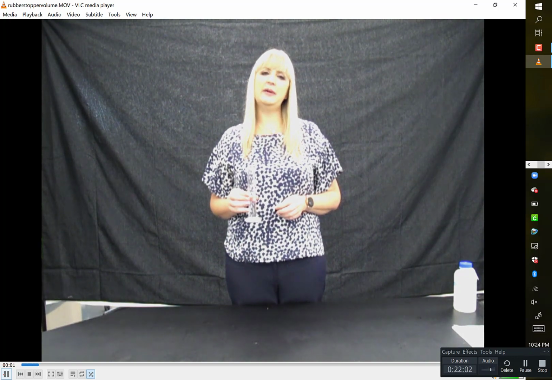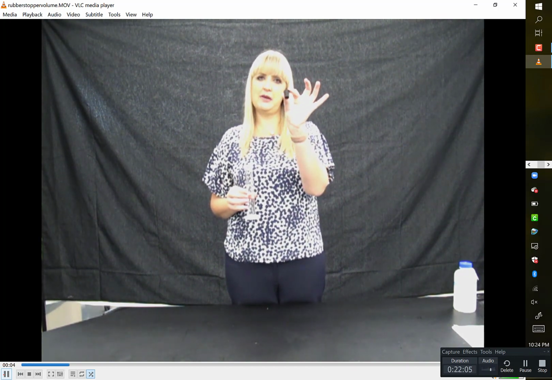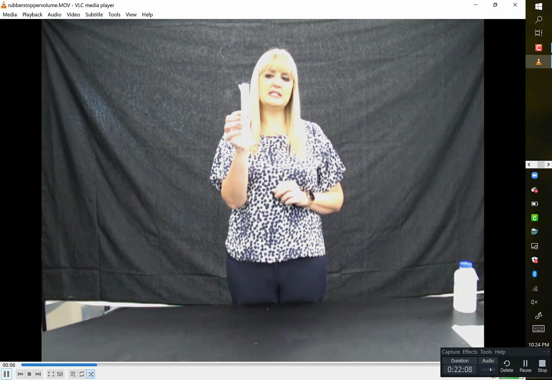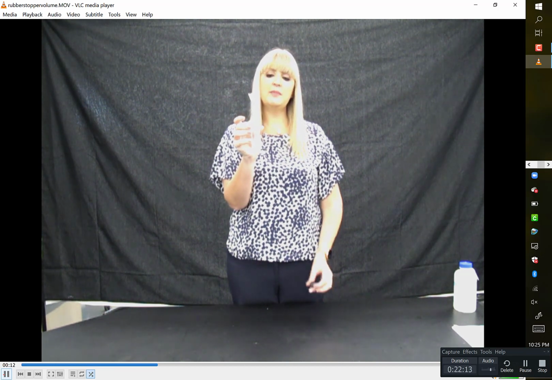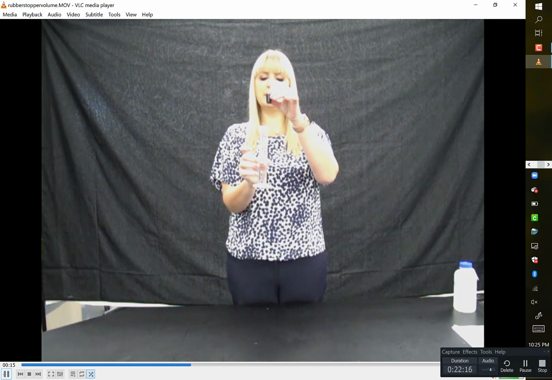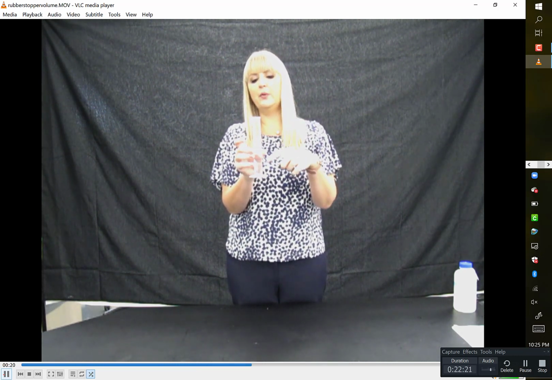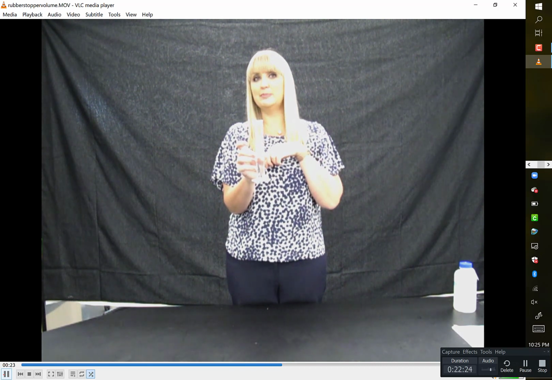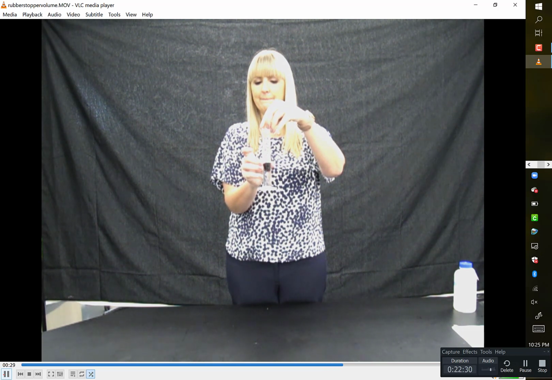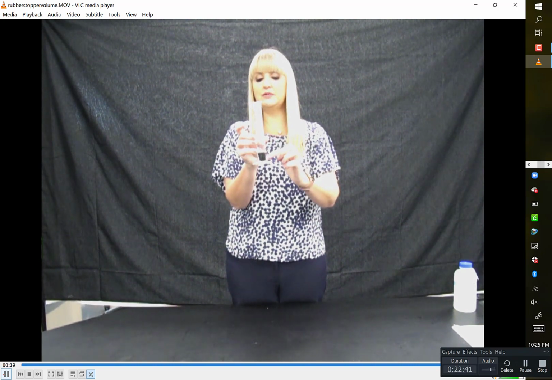So in this experiment, we are going to measure the volume of the rubber stopper. And so what I have is a graduated cylinder, and I filled the graduated cylinder to 30 milliliters. So what I'm going to do is drop this rubber stopper into the water, and to measure the volume of the rubber stopper, I'm going to measure the amount of water that is displaced. So watch what I mean. So I drop in my rubber stopper, and you'll notice that the line has gone up, which means that the volume that has been displaced, meaning the amount that it moved up, is equal to the volume of the rubber stopper.